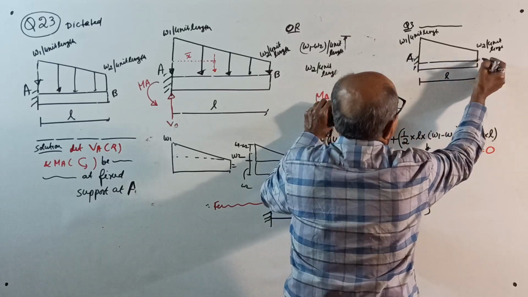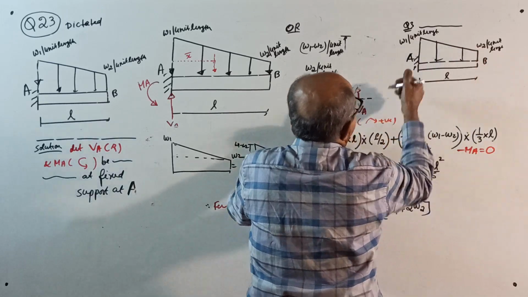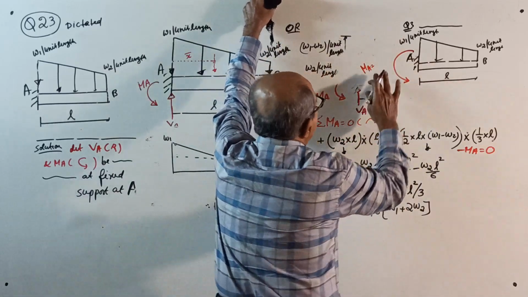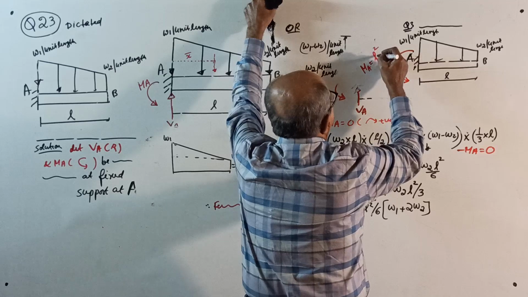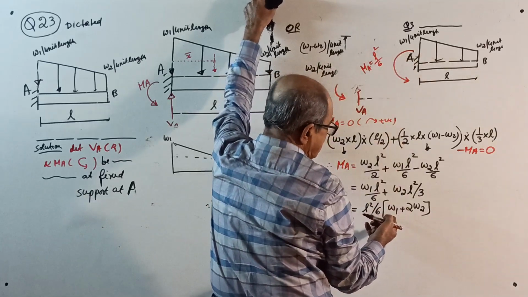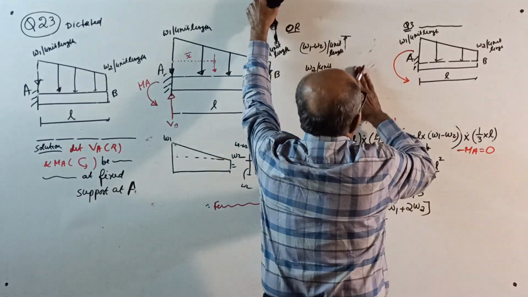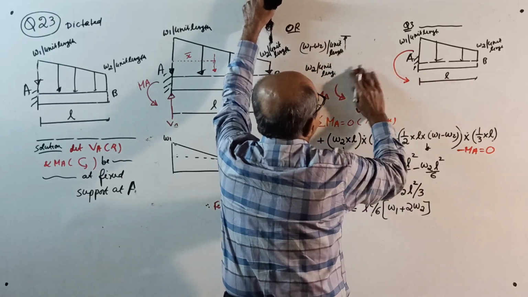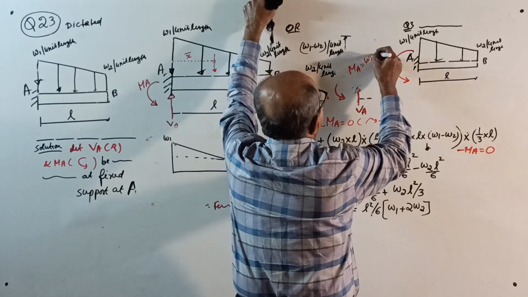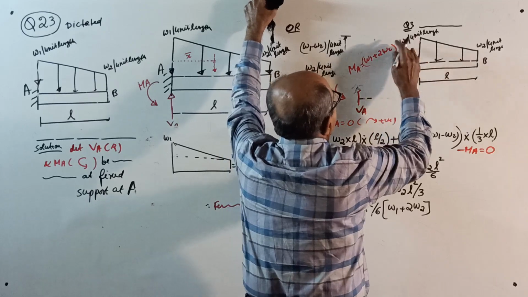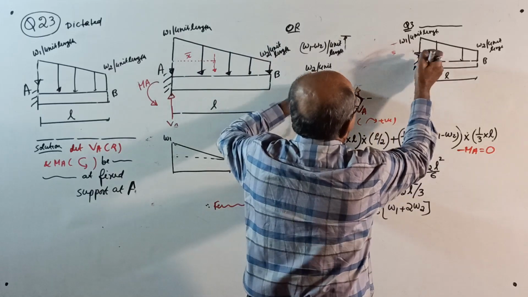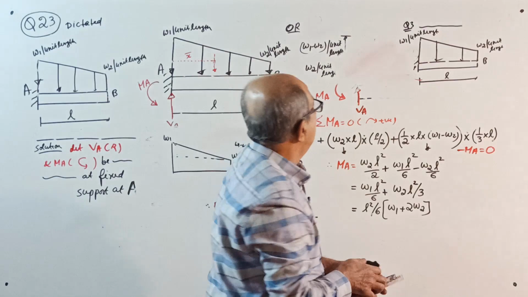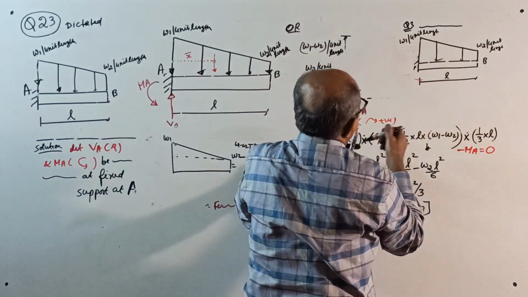If I take this as A, B, this is the uniformly varying load, and the reacting moment is MA. MA equals L square by 6, or if you want the WL square format, you can change it. The reacting moment MA equals W1 plus 2W2. Again there is a space problem here; whatever I do, space problem comes. Okay, I'll manage. Don't worry about small things. It became a little dirty there. I'll put the arrow mark closer.